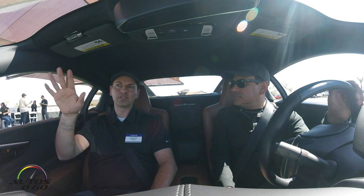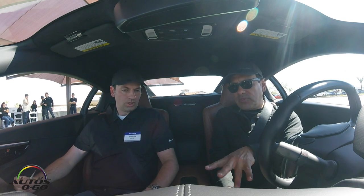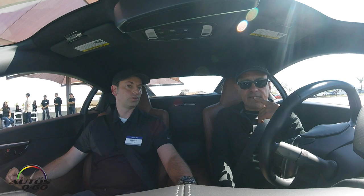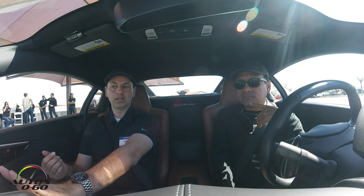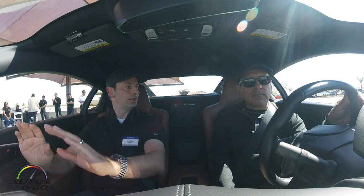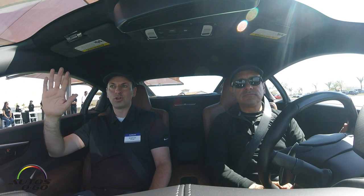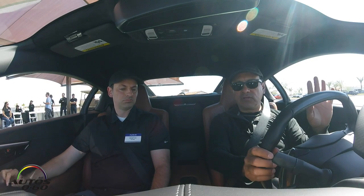We'll accelerate kind of just medium down this lane. I'll show you the braking zone. We'll come back and we'll line up and we'll do two launches. So for the launch control, all you have to do is first change to track mode. You turn and hold the indicator for one, two, three, and then it'll beep, and you're in track. Then you just left foot brake, go full throttle accelerator. Inside the tach will be an indicator — launch mode ready. You lift your foot off the brake and just keep flat on the throttle. That's all it is.